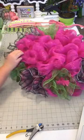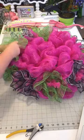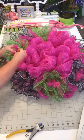I think this ruffle business is going quite quickly, actually. Usually doing the ruffles takes quite a bit of time, but having them pre-done like this, heck, it's going faster than I thought it would.